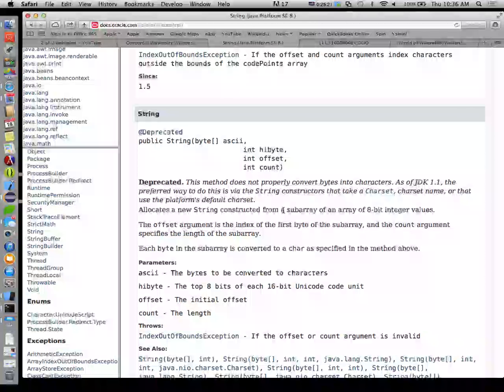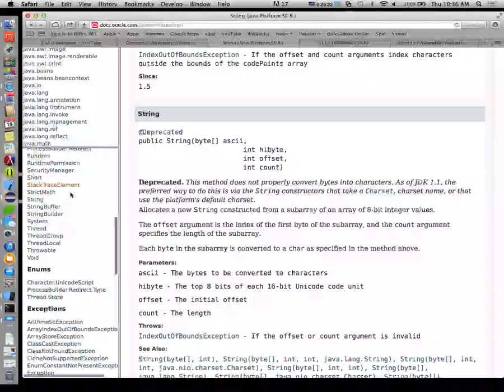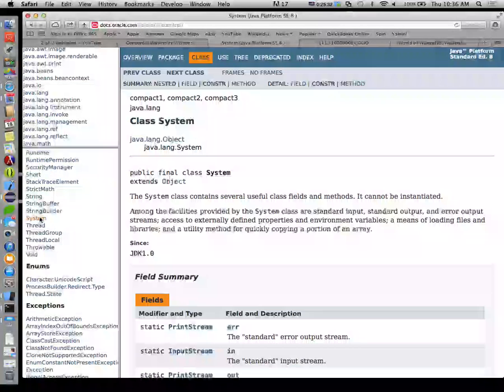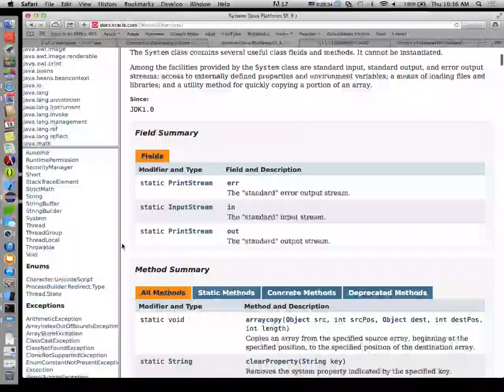Make sense? So just for the sake of argument here, I'm going to go into the system object, which I haven't necessarily introduced, but we've used it. System.out, blah, blah. All right? And we're going to see in here that we have this field up top. Not that important right now, but fields are variables.